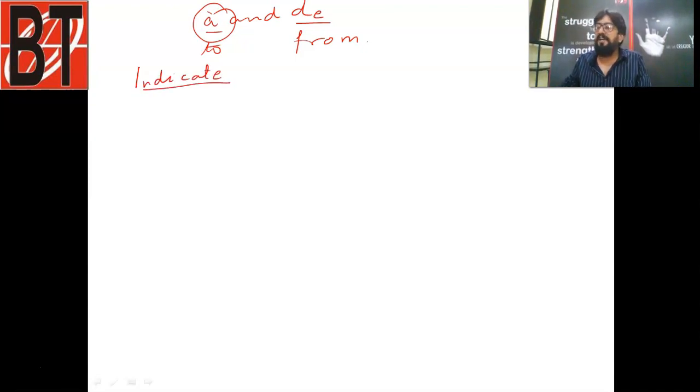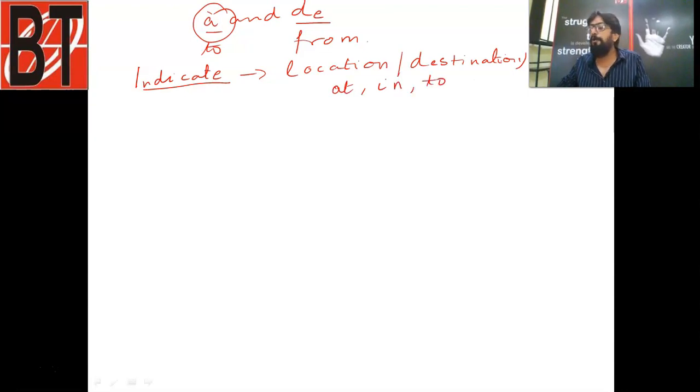And what does it indicate? To indicate a location. लोकेशन हो सकता है कोई, you can say destination. और किस कंटेक्स्ट में हम इसको यूज कर रहे हैं? इंग्लिश में अगर हम देखा जाए तो जैसे लोकेशन के लिए at भी यूज करते हैं, in भी यूज करते हैं, और to भी हम यूज करते हैं.